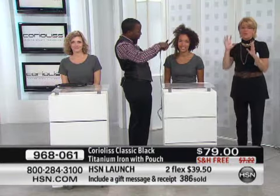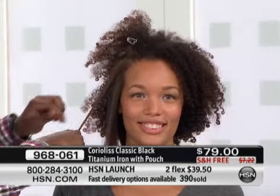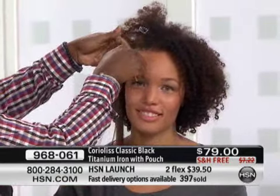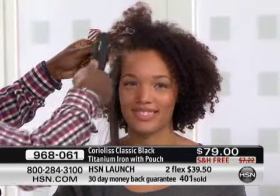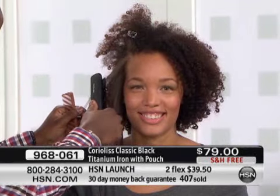This is really unbelievable at $79. And I didn't look at the price first. I was going through all the features first, and I assumed with all these advanced features, it was going to be $150. We've sold hot irons for $150 here on HSN. When I saw $79, I was absolutely taken aback. I was shocked. And you were too, weren't you? Yeah. And free shipping and handling tonight on this one specifically. You can use the 2 flex pays.